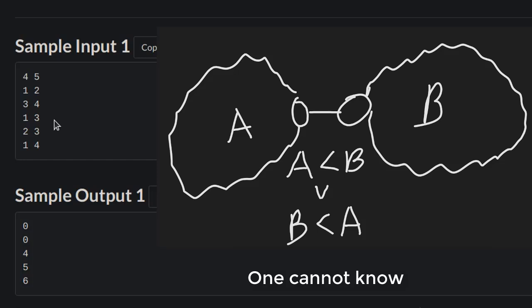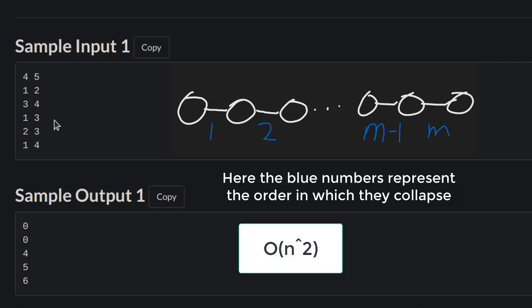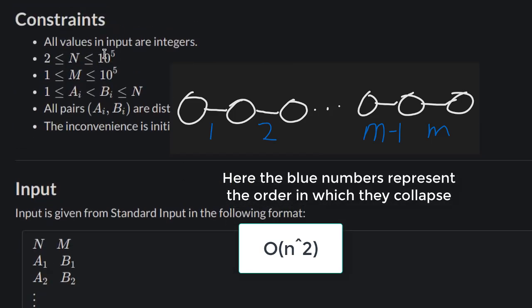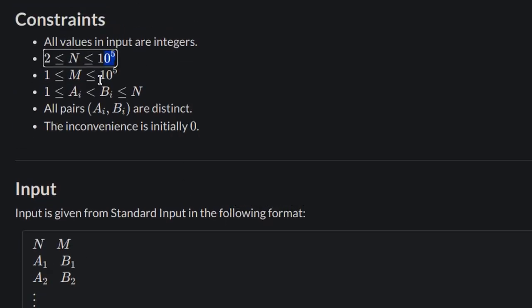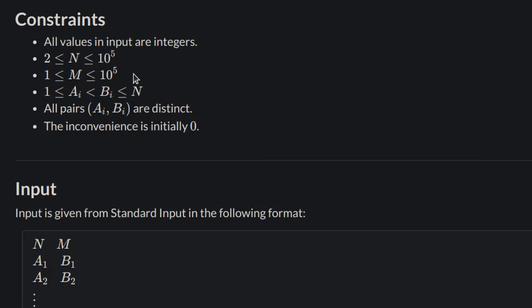And in the worst case, we are going to be doing DFS on a subgraph that has n-1 nodes, then n-2 nodes, and then n-3 nodes, and so on. So we get a complexity of n squared, and that doesn't help us because n is going to be as big as 10 to the power of 5, and m is going to be as big as 10 to the power of 5. So we have to think about it in another way.